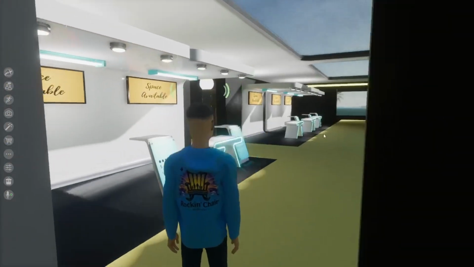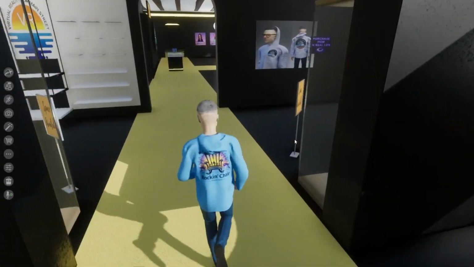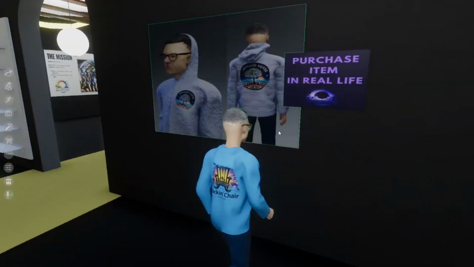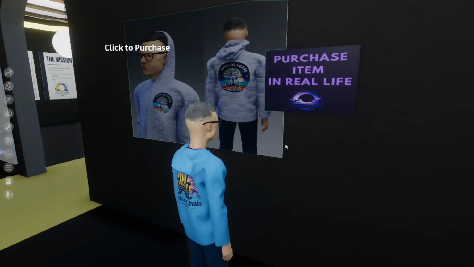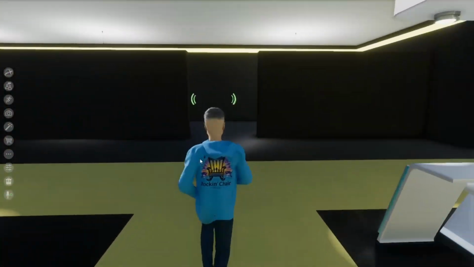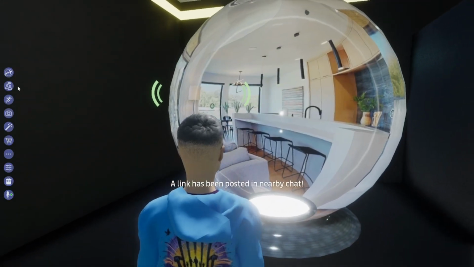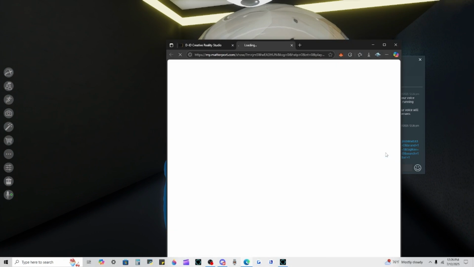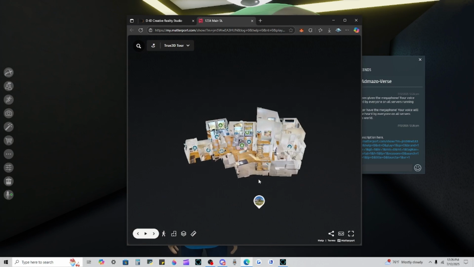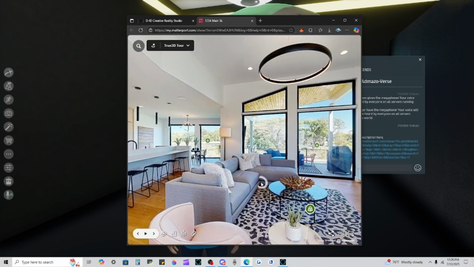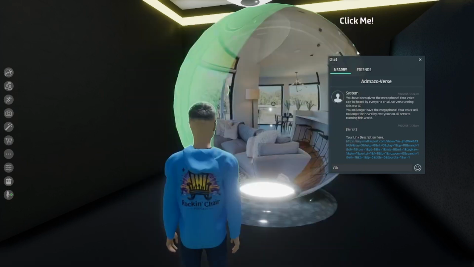All right, so there's booths here that we can do expos in. We're going to have a store in here. If you want to purchase that hoodie, you come up here and you can, just like that. Let's see what else we have. We have a thing for realtors to show off homes. You click on that and go right into the home. So yeah, we've really thought this through on how we can purpose it for realtors even. So you can just exit out of that.